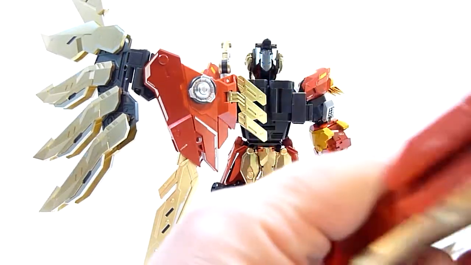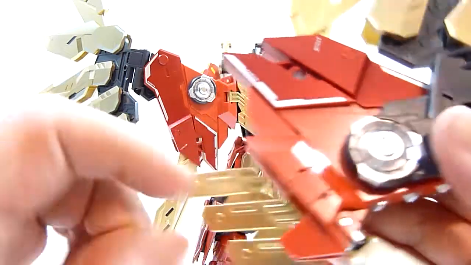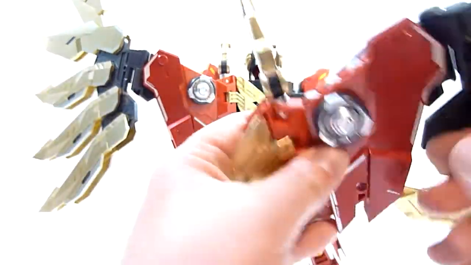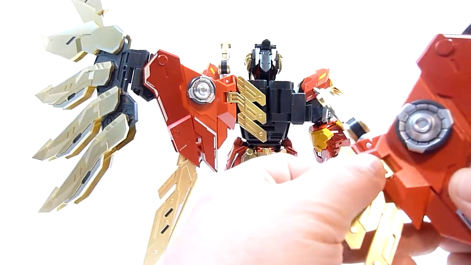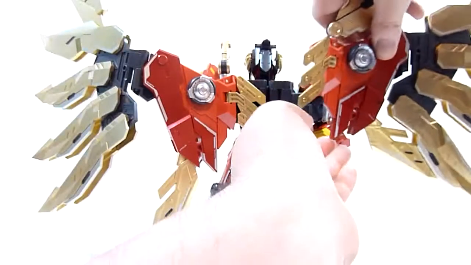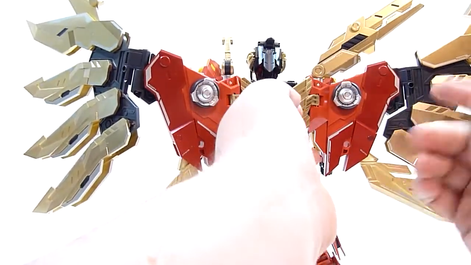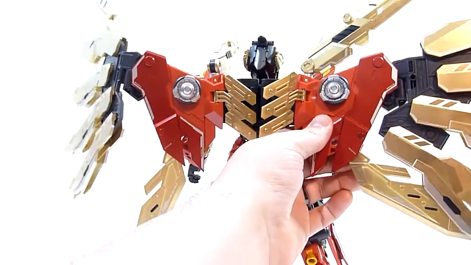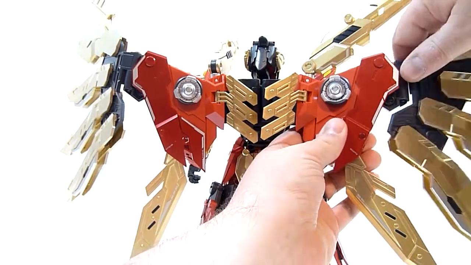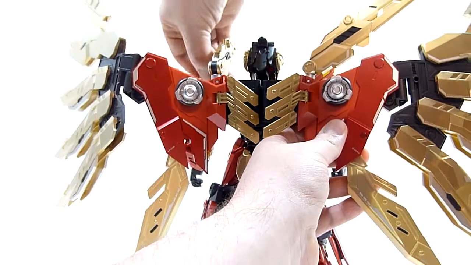These little bits here are just reversed on both sides. You can see there's little covers they put in because they just used the same mold for both halves. So I just swapped those around so they stayed on the back of the figure. But it's not even that I like the black plastic on the inside better, it's just that I like the range of motion that it allows the wings a little bit better. Well, a lot better, to be honest.